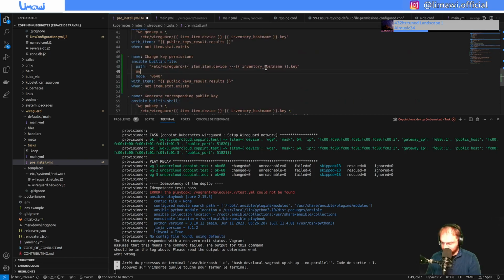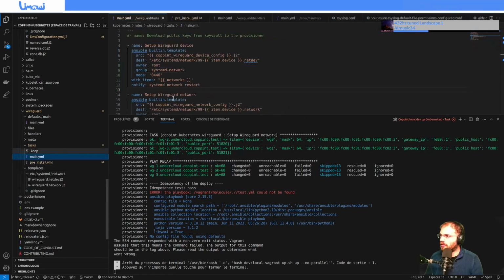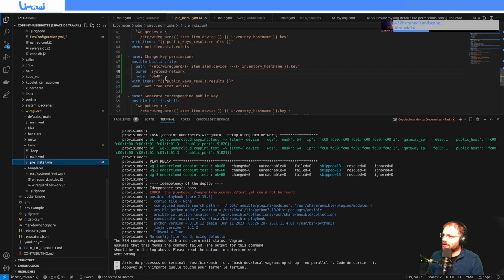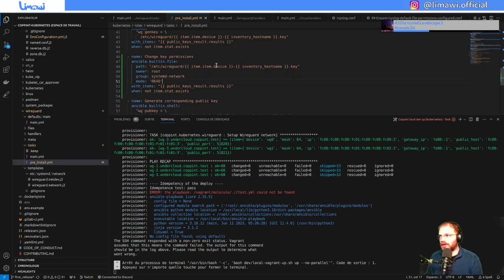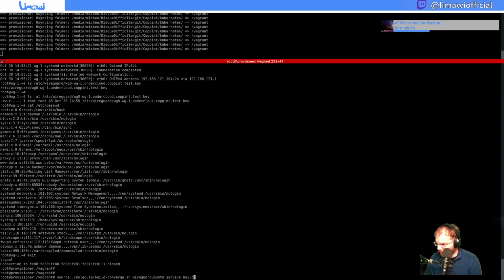Owner, systemd-network. Okay. That's the group. Yes, that should be bound by the group. And now we can restrict to 400 again. Let's clean that.